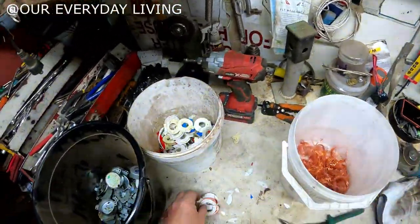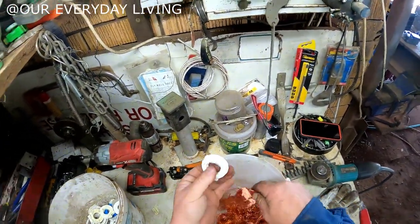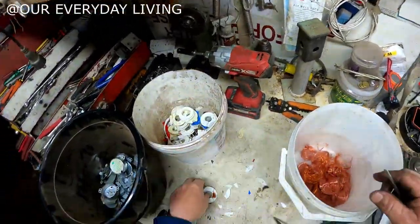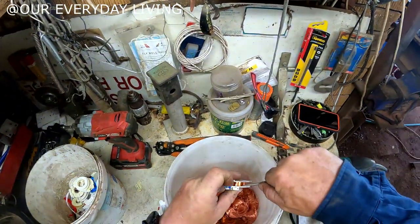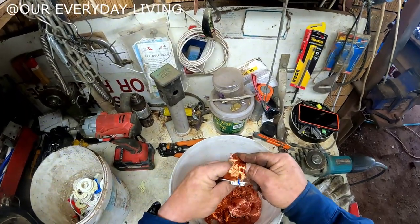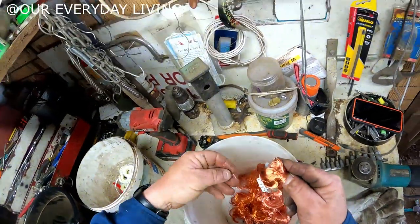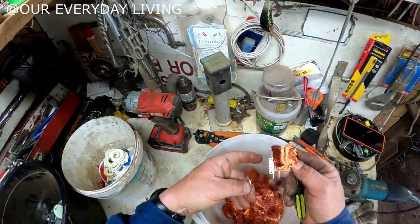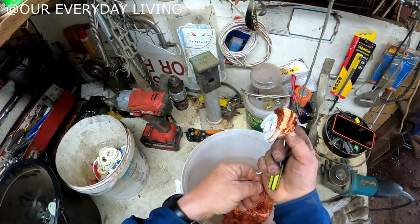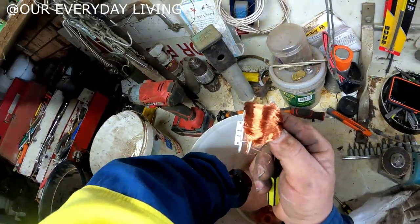I like it when it comes off like that. You're not going in there. Come out of there, used to. Bugger. Come here.